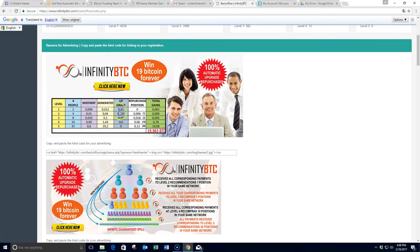It reserves $10. And when you complete level 2, in other words, both positions are filled, it's going to take $10 and upgrade you into level 2. And it's going to pay you back roughly $2, $1 for each person that joins. At level 2, you have 4 people, and it's $10 each. So the total donations is $40. It's going to reserve $25 of that to upgrade you to level 3. It's going to take $6 and buy you a new position that has full commissions.